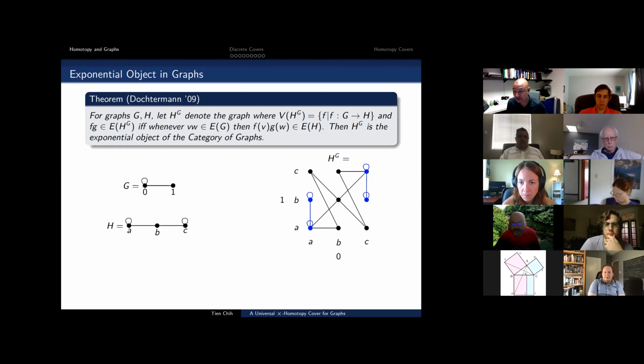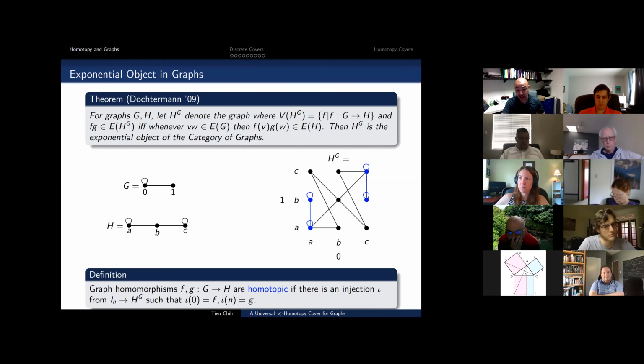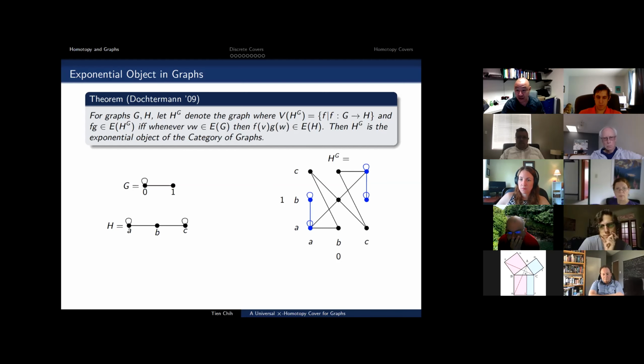That would be a homomorphism from G to H then, right? That's correct, right? So that would make f a homomorphism from G to H. A homomorphism is a function that says, all right, whenever two vertices are adjacent before, they're still adjacent afterwards, right? And so what you get then is that you have loops if and only if that particular vertex map is a homomorphism.